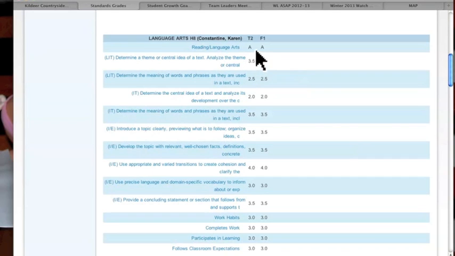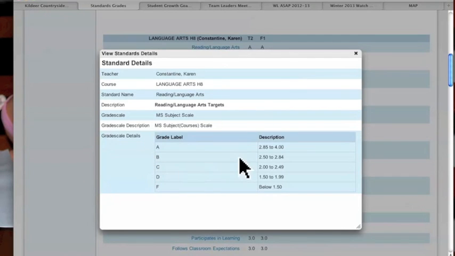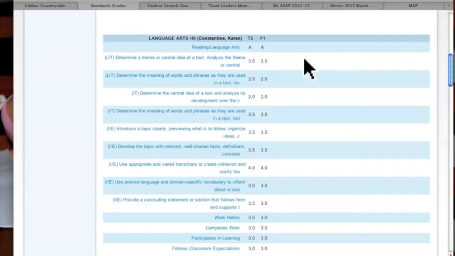In a similar fashion, the overall letter grade of an A is calculated by only averaging the overall target scores that you see here. Work habits down below are not included in the overall average score for that final grade. If I click on Reading Language Arts, I can see a little pop-up window that tells me exactly what the breakdown is for that average. The letter grades A, B, C, D, F are being calculated by PowerSchool by averaging just the content targets, and you'd get a range. If your score falls within that range, then you get that letter grade. This letter grade is something that changes on a day-to-day basis. Again, it depends on whether or not the teacher is updating that grade or including a new assignment.